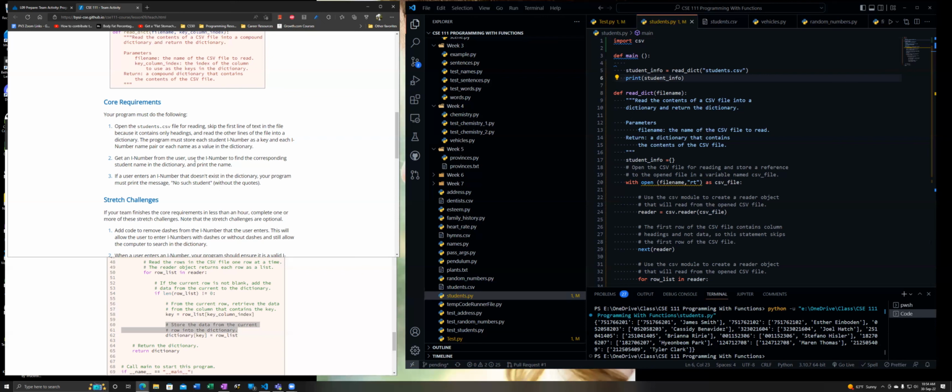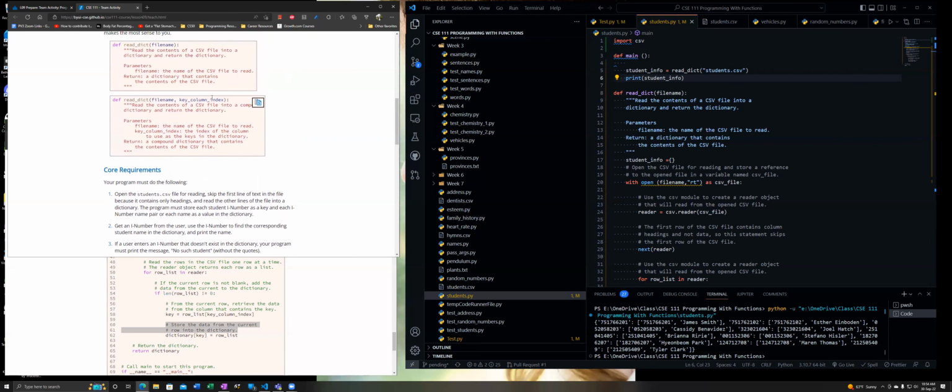And I just got the first one, and okay. And so I read the contents of a CSV file into a dictionary, return the dictionary.